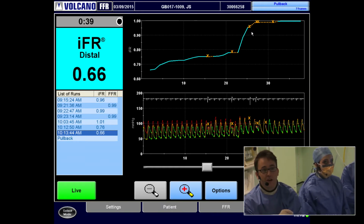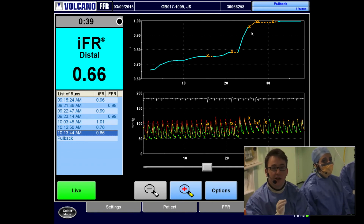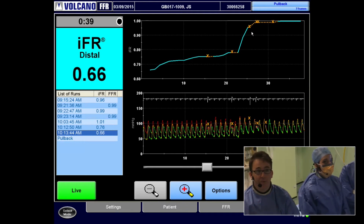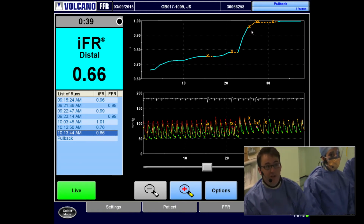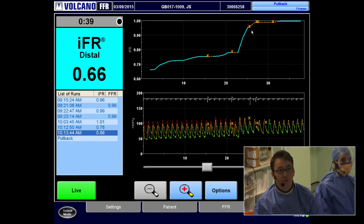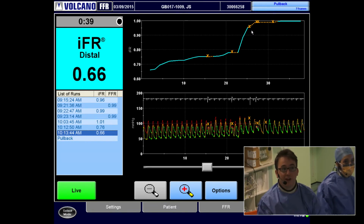And now what we can do with this pretty accurately is use this in the context of disease where you have tandem stenosis or diffuse disease with more focal stenosis, to predict what the likely improvement of the value would be here. And you can see in this case the iFR value starts to rise from around about 0.78, and it probably peaks at around about 0.95. So we're looking for probably around about a 20 unit improvement in iFR. So probably just treating that one proximal single stenosis would raise our iFR value to around about 0.96.